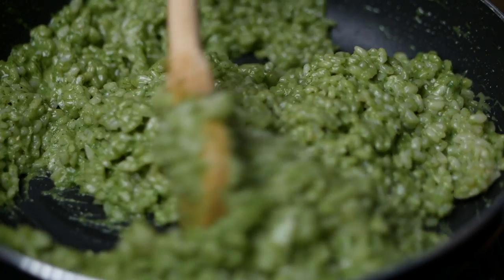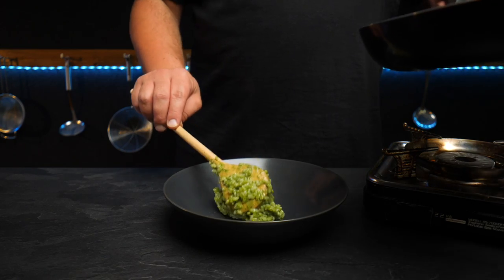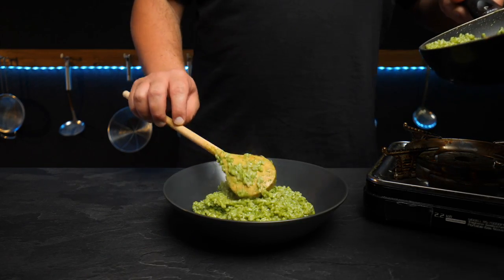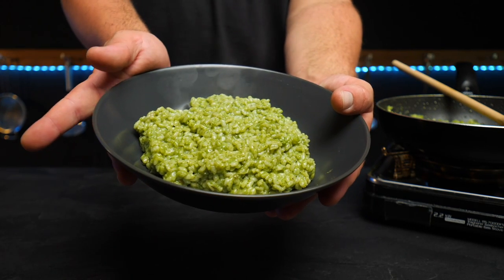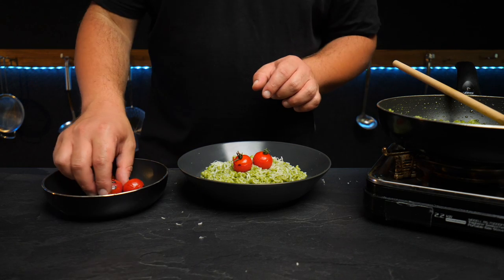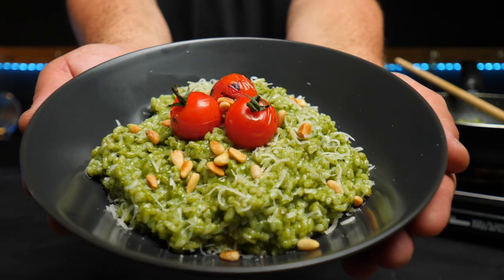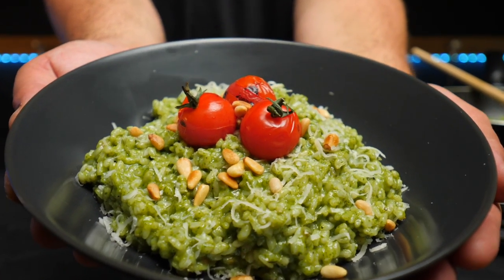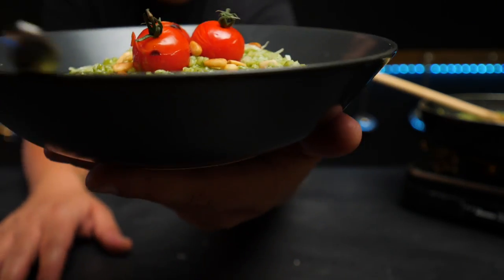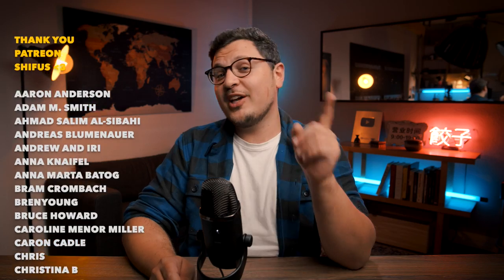Now, the biggest weakness of any risotto is always its appearance — sorry, not sorry, but it's the truth. Green color definitely helps here, but even though I am the worst at plating, I think we can do better. Let's finish with a fresh grating of Parmesan, three charred cherry tomatoes, and a handful of pine nuts. Signori e ragazzi — this is my take on the classic Italian risotto. It's fresh, it's lemony, and yet ultra rich and creamy. I really hope you give this one a try, and maybe you as well can become a risotto convert.